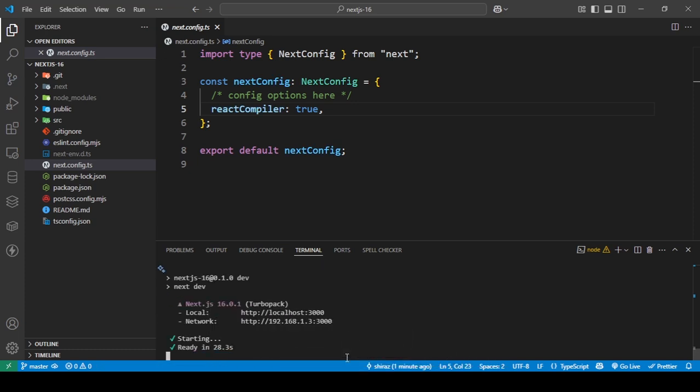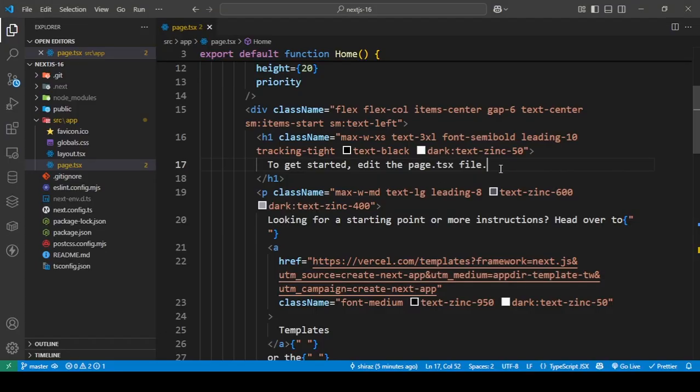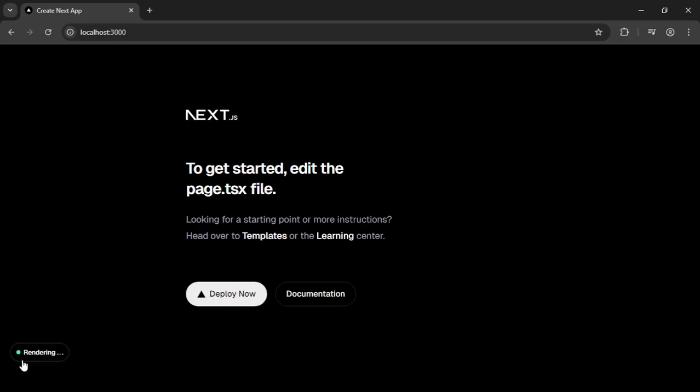So let me open this. Okay, reload this. So this is the new Next.js 16 page, and let me just show you this. I have this file open. If I just change something like this, for example, now you'll see this. It shows you more information compared to what it did before, which was just showing this loading animation. Now it gives you more information of whether it's compiling or rendering the app, so that you know that it is not stuck somewhere and you don't have to reload the whole page because of that.